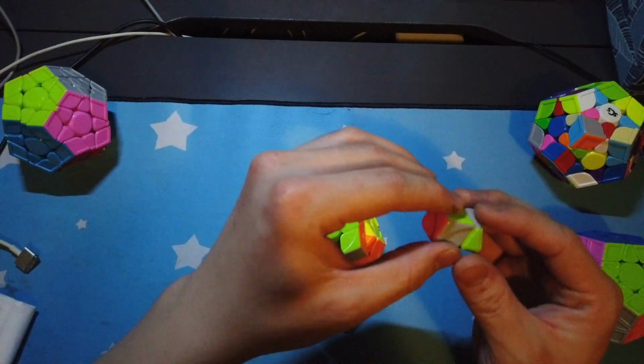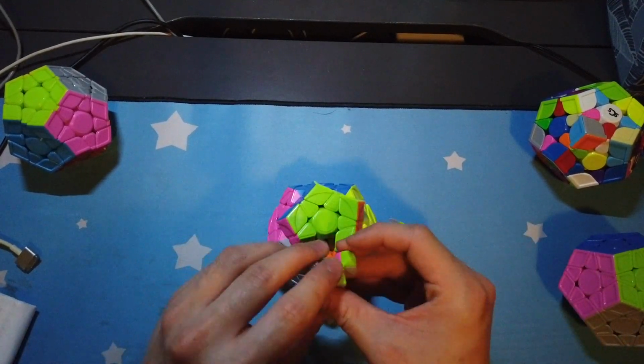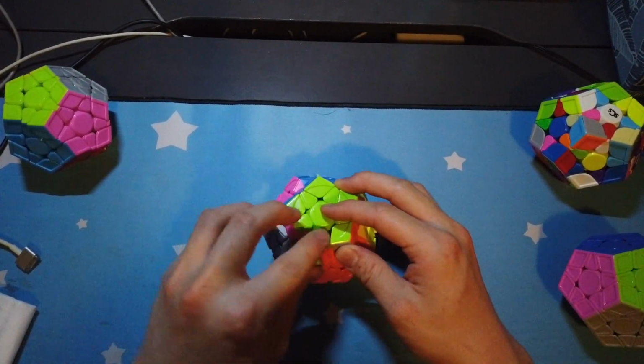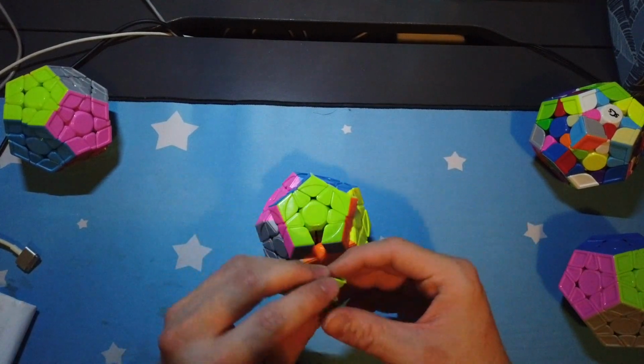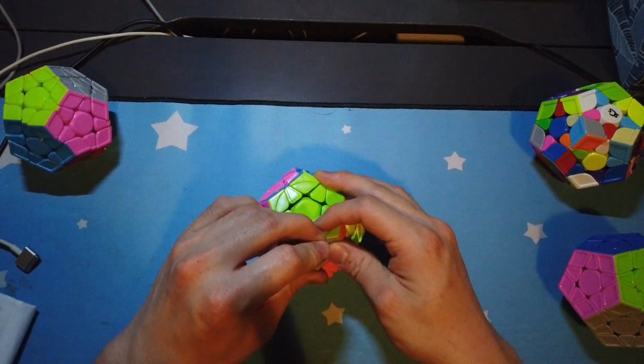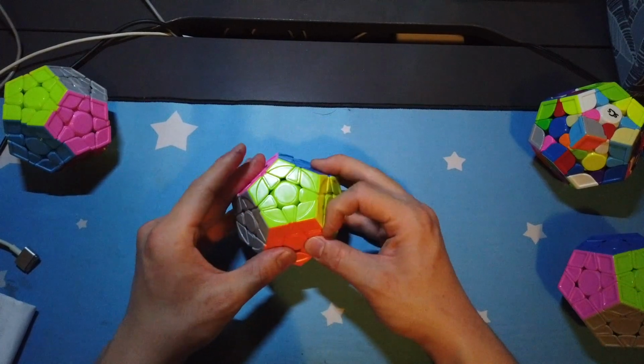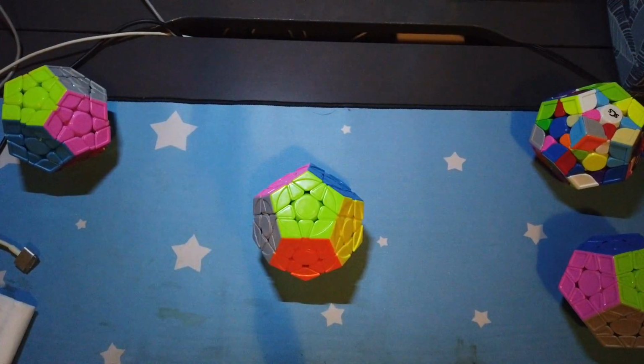This Megaminx, at the tensions I had it set up on, which I will explain more in depth later, it is possible to pop. I have not had issues with it popping in a solve, but it actually pops mostly during scrambling, so just keep that in mind when you're buying this puzzle.